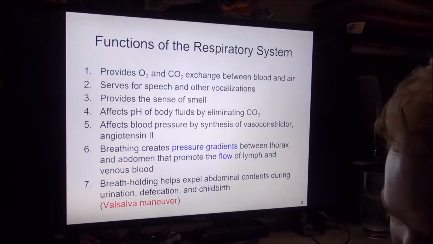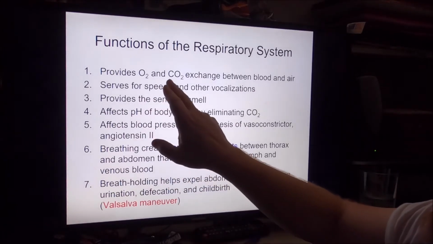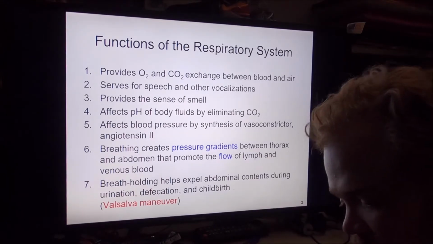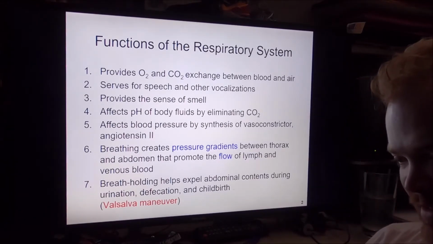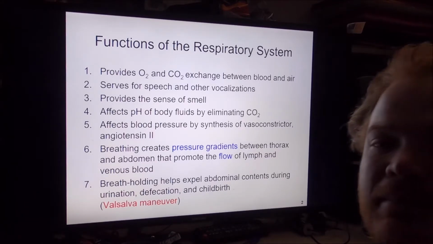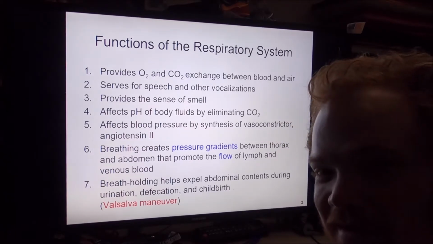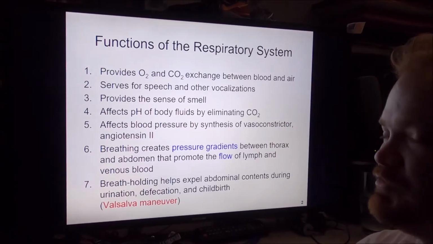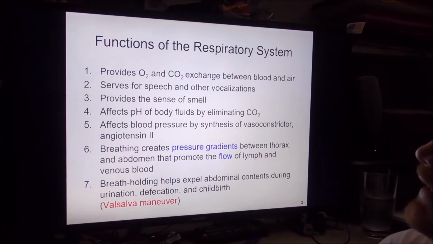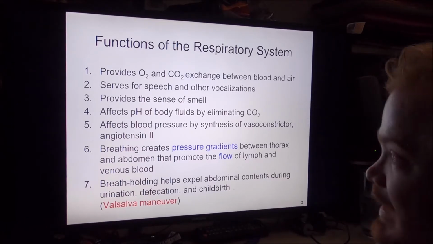The obvious one, walking into this, is that your respiratory system is going to be involved in the movement of oxygen and carbon dioxide. As I breathe in, I'm trying to get oxygen. Then when I exhale, I'm releasing carbon dioxide. These are byproducts of my metabolism. We do aerobic cellular respiration; it's how we make our ATP. So when I breathe in, I'm trying to get oxygen to fuel my mitochondria to make ATP, and I'm exhaling carbon dioxide as a byproduct of that metabolism.